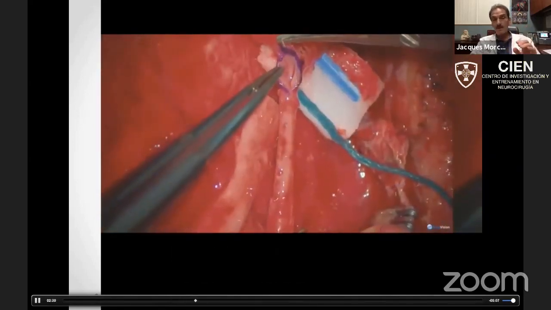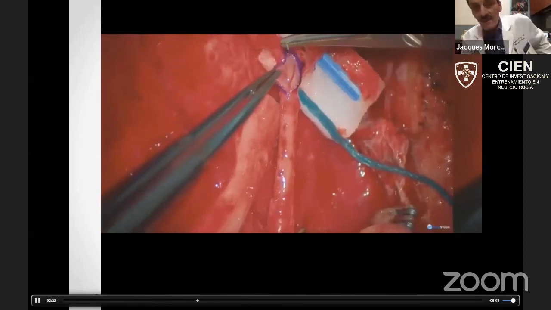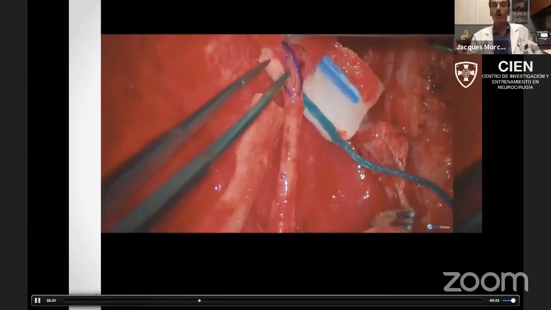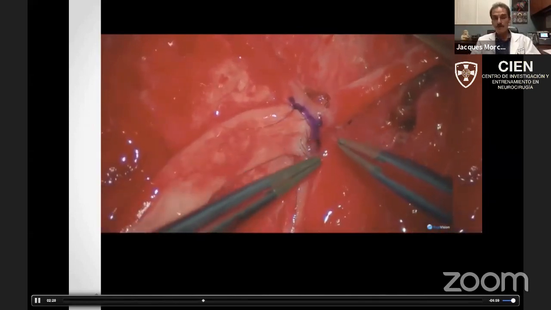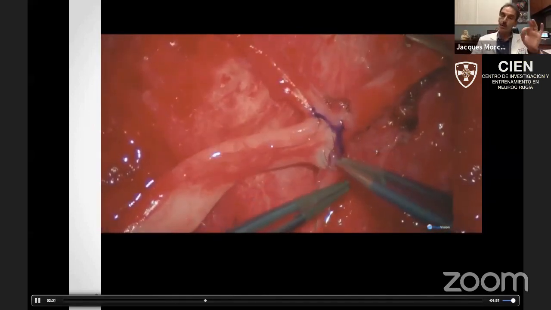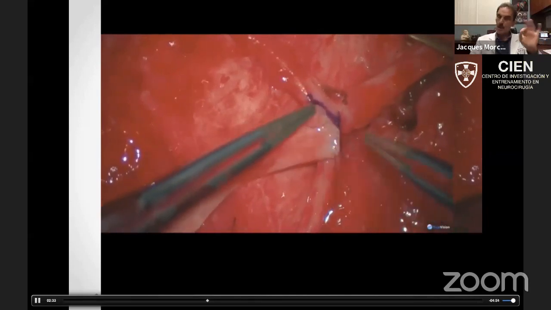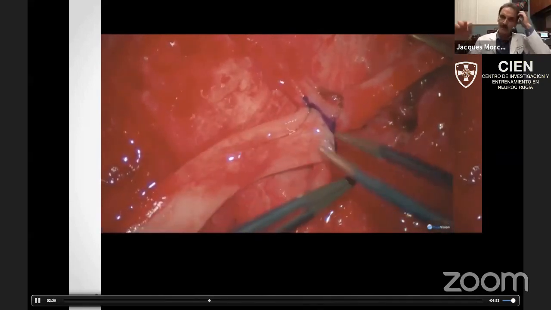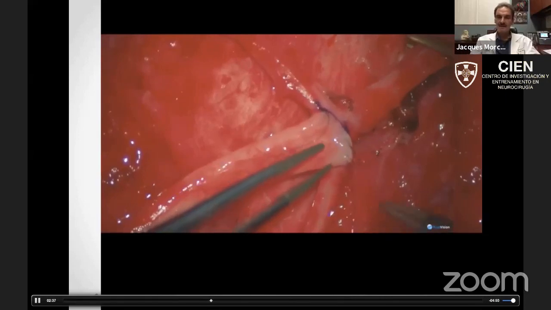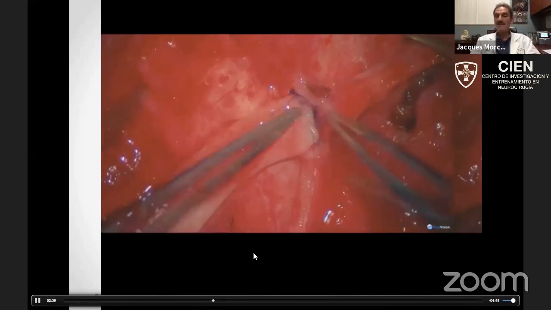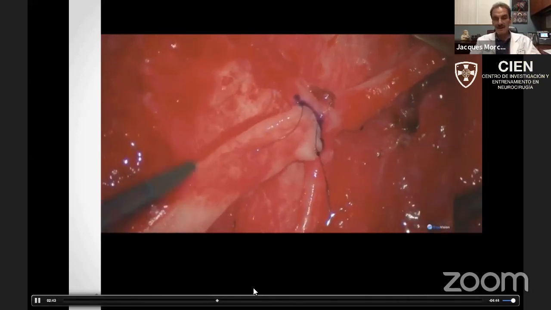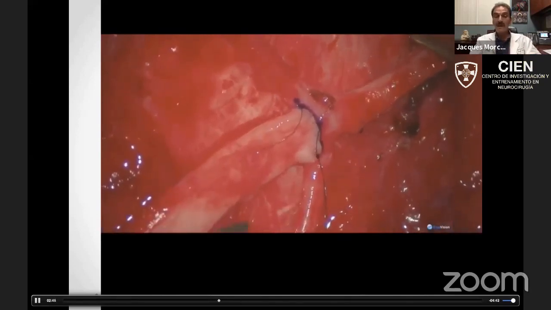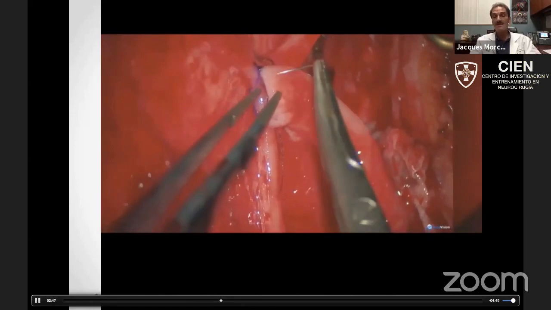So we should not say STA bypass is a low flow bypass. 77 cc per minute is a huge amount of flow. It should be called low capacitance. So not low flow. Everybody keeps talking about low flow, high flow. It's not accurate. STA can be high flow. In my data I showed you earlier, it can be up to 120 cc and actually 160 cc in one case.